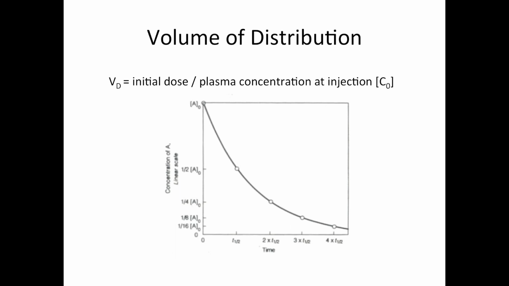If the initial concentration is very low, this demonstrates that the drug must have distributed into other tissues, and as a consequence we can see that the volume of distribution will be very large. If, however, the initial concentration is higher, that demonstrates that the drug has been constrained to the central compartment, and this might mean that the drug, for example, is highly bound to plasma proteins, or that it's highly lipophobic or hydrophilic, and therefore not likely to transfer into these other compartments.